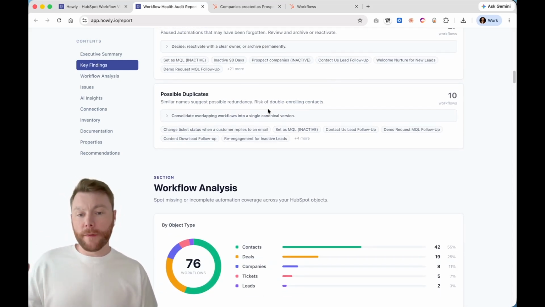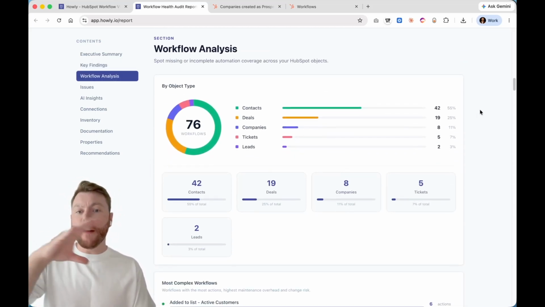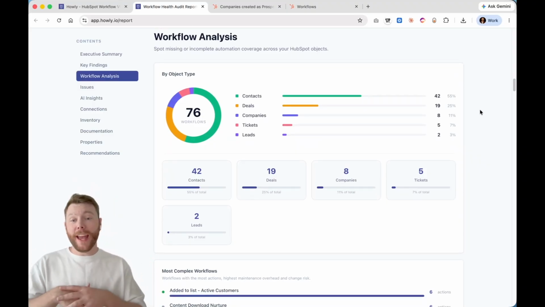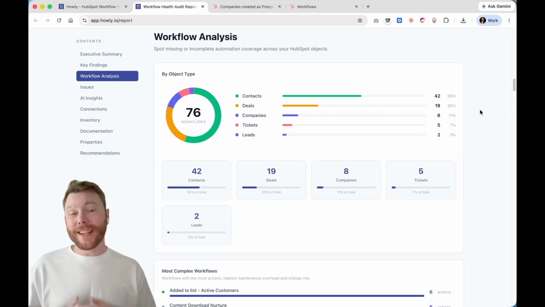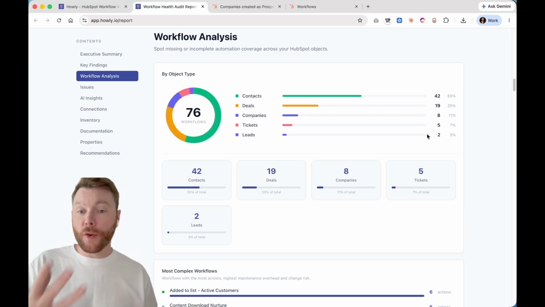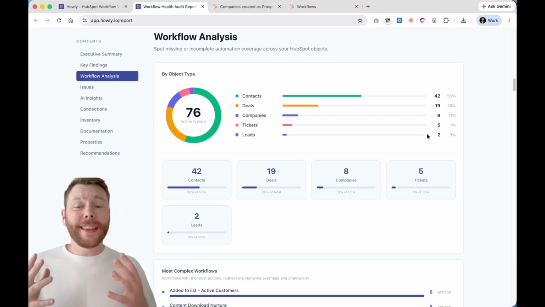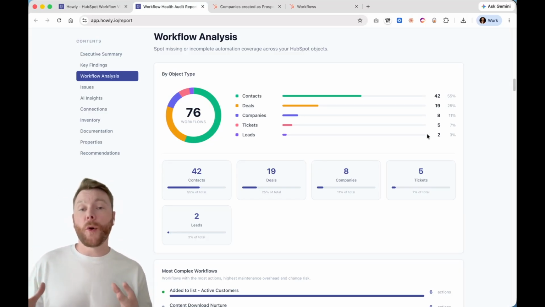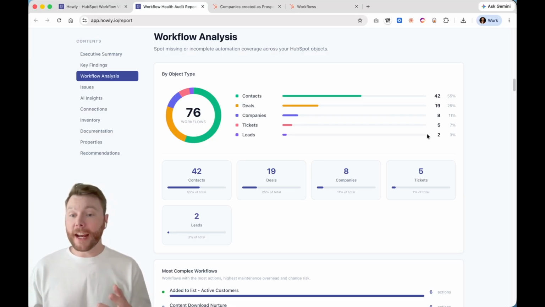Then we have the workflow analysis, where we look at every single workflow by object type. So we see that we have 42 contact workflows, 19 deal workflows, 8 company workflows, and so on and so forth. One thing I'll typically find as I'm digging into a brand new HubSpot portal is that the majority are contact workflows. This is done on purpose.